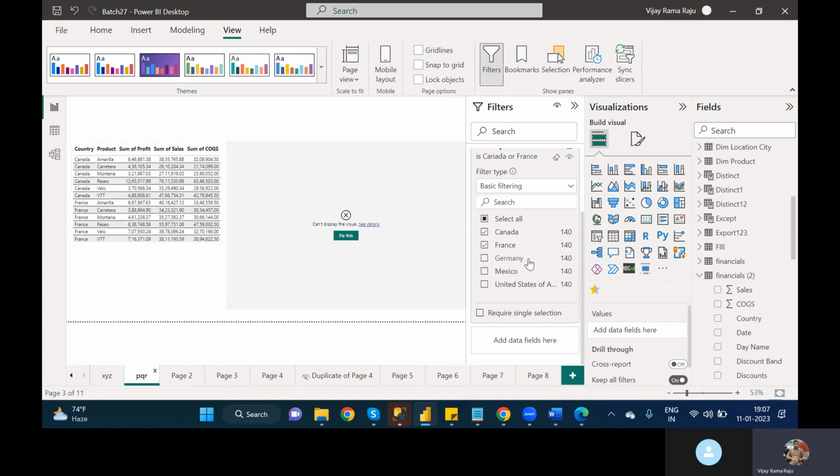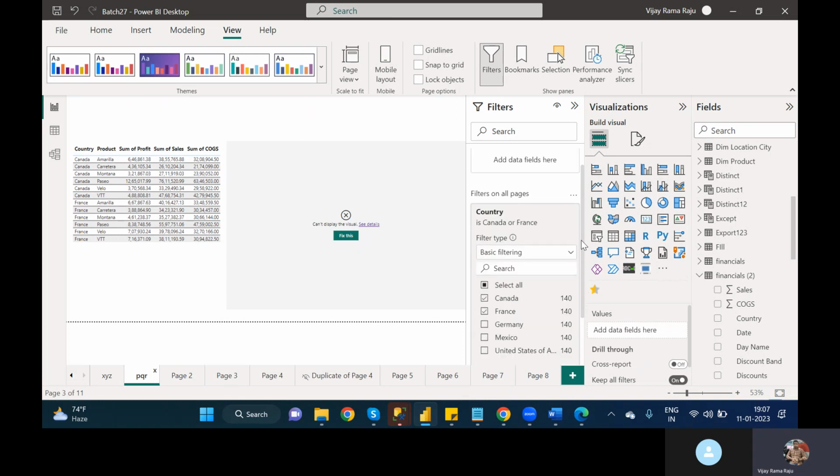That means this filter is applied to all the pages in this report. Understand clearly? Any doubts in this one? No, Vijay. Okay, so this is how the filters work.